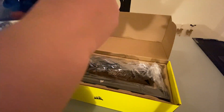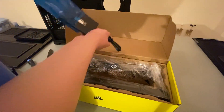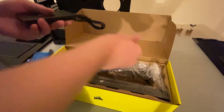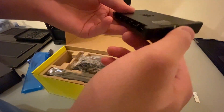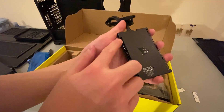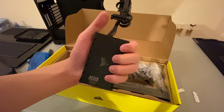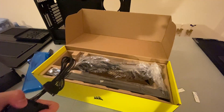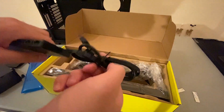This also comes with a Commander Core — the IQ Commander Core — which is what I'm really excited about. It's a little hub that you connect things to. It comes with ports for the fans and the RGB, so I'll be using three fan ports and three RGB ports. This connects to your computer via USB.